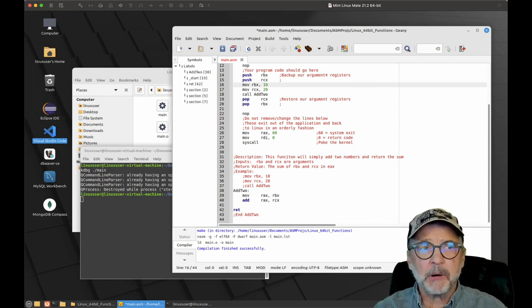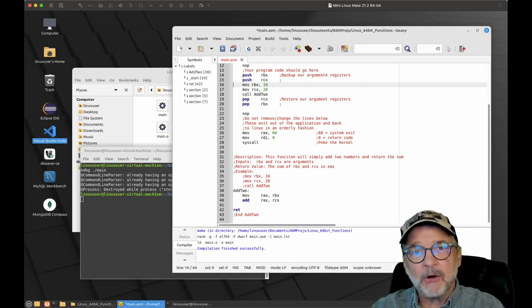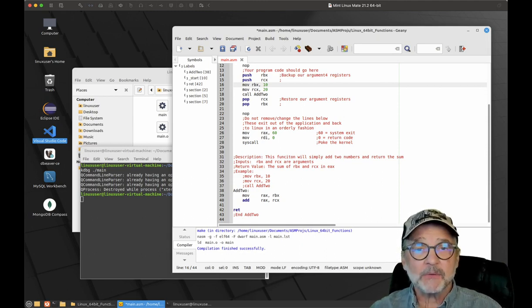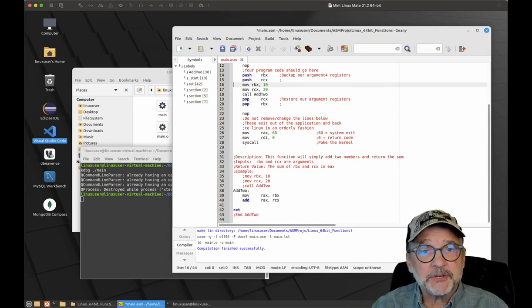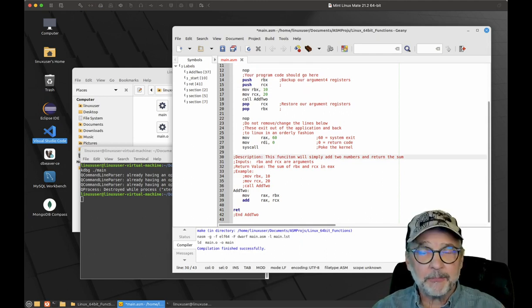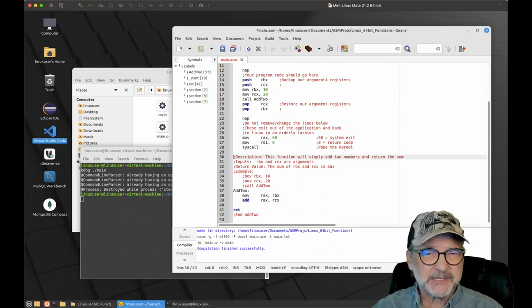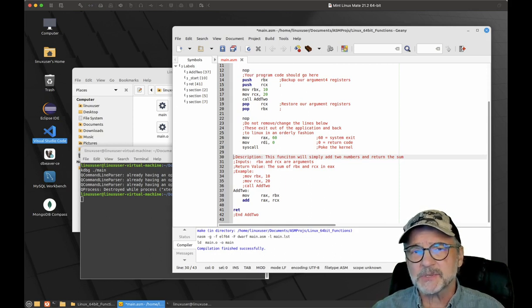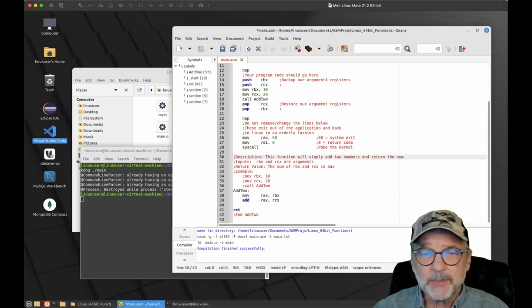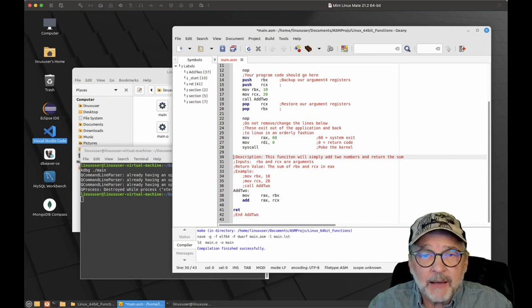The function is actually part of my main source code, my main project. So now let's take that function and move it out of my main, because I would like to put that function into a library that I can use in many of my projects. And if you've downloaded the Komanetsky assembler language functions, you can see that everywhere I have object files that you link. You don't have to see the source code, and you don't have to reproduce it in every program. You just use the object file.